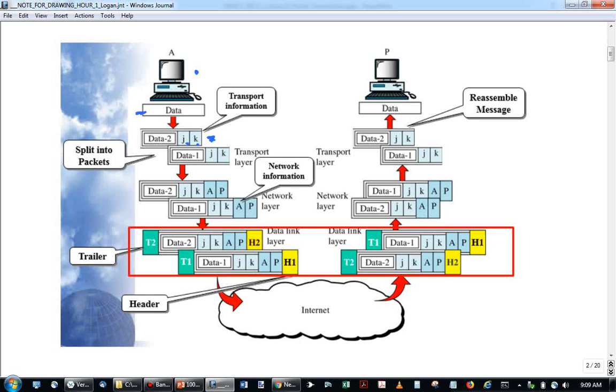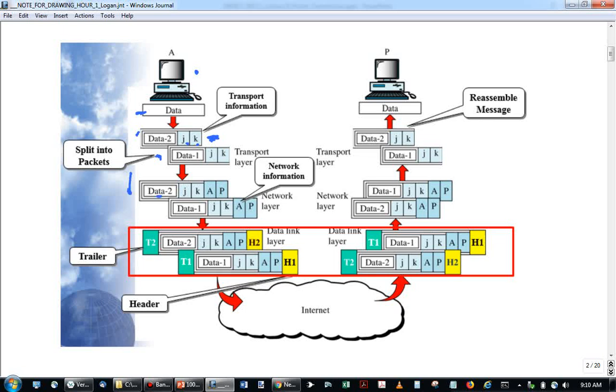So the data is actually split up into two sections. You see it used to be one section. Apparently it was too big, so it's chopped up into two. It could be chopped up into many sections, and each section is an envelope. So each section needs the header information, in this case the port addresses. And J may be the port address on this side and K may be the port address on that side, for example.